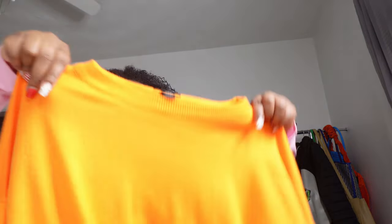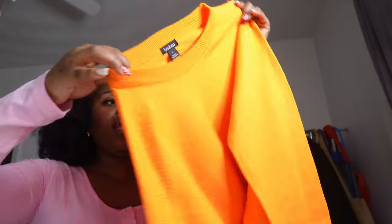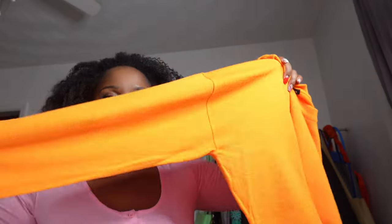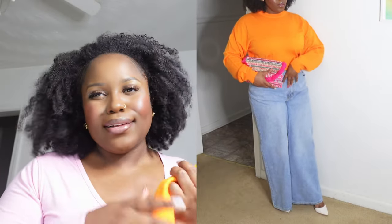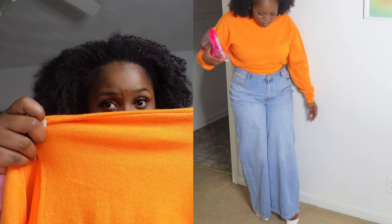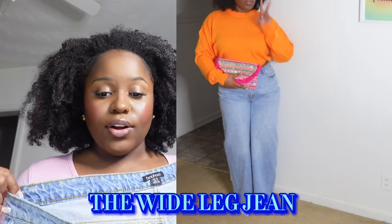This next item is a size large — a cute little orange sweater. I tried tying it into a bow in the video for a peekaboo present look in the back. I can never go wrong with orange; it goes really well with my skin complexion no matter the season. I wanted something for winter to pair with an outfit. It's not itchy wool — it's super nice, super stretchy, and the color is really pigmented.